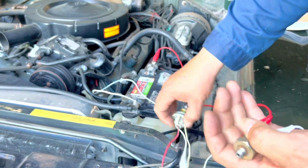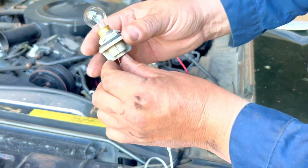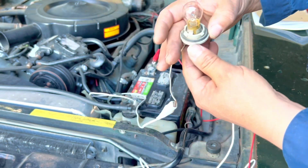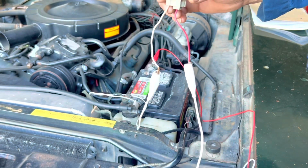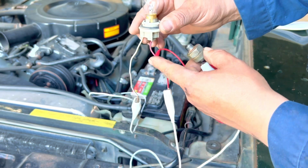The other one goes to a light bulb. So we have the positive coming in from the switch. Once the switch activates, it's going to go to a light bulb. And because this light bulb is connected straight to the negative, it has negative already there, but the positive is going to be coming from the pressure switch. Once it receives pressure, it's going to close and it's going to send positive.